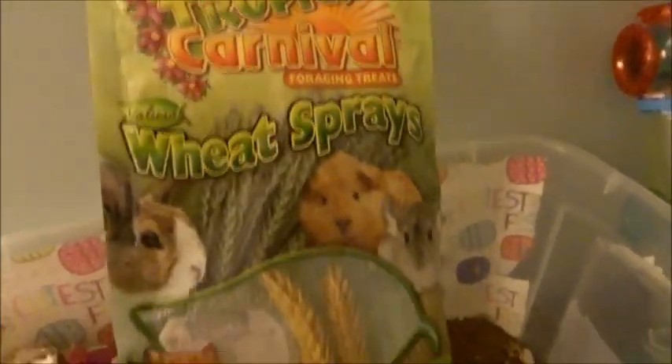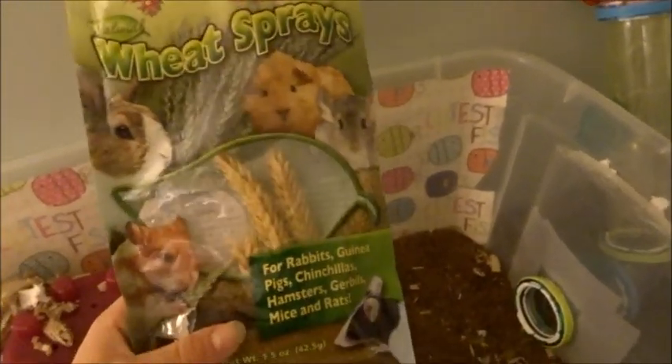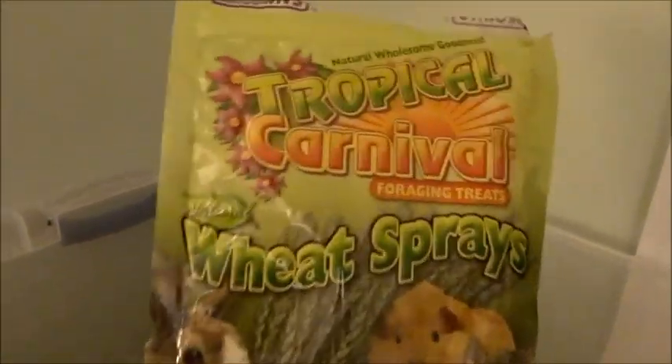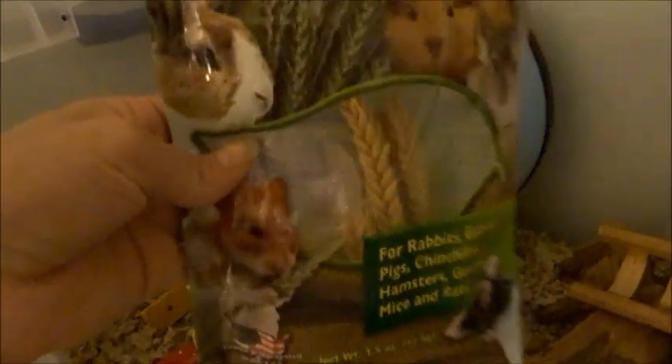The last thing I want to mention — I was literally about to post this on Instagram but forgot — it's about these wheat sprays I bought off Amazon a while back, about a month ago with some birthday money. I'd heard that wheat sprays and oat sprays are really good to give your hamster. When I saw the package I did not think Rhino was going to like them at all, but he literally loves them way more than I thought — he devours every single one. They're really good for scavenging and foraging, so I just spread them out and sprinkle them all around his cage. I would definitely suggest getting these for your hamster. I'm really surprised Rhino likes them because he is kind of picky when it comes to treats.